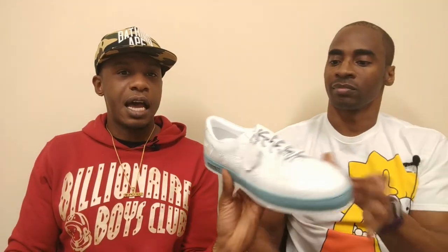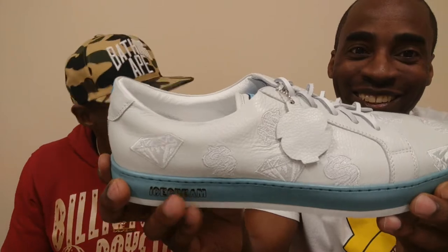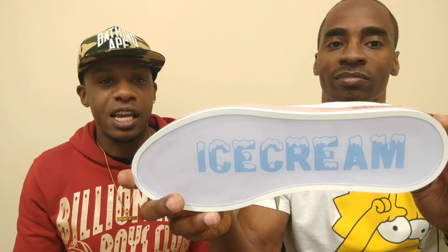The other shoe comes with a mint green and pink bubble gum on the opposites. If you turn around the back, it has the Billionaire Boys Club Ice Cream logo. These are really sick. Retail starts off at $450 — they're hitting hard. When I first saw them I didn't want to get them, but I was like, man, I got to get those. On the inside it has the Ice Cream imprint, and on the tongue as well. Not a lot of folks copping these, but they smell fresh and look fresh.